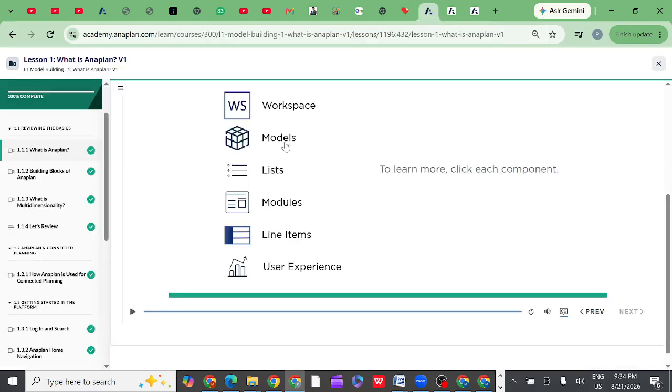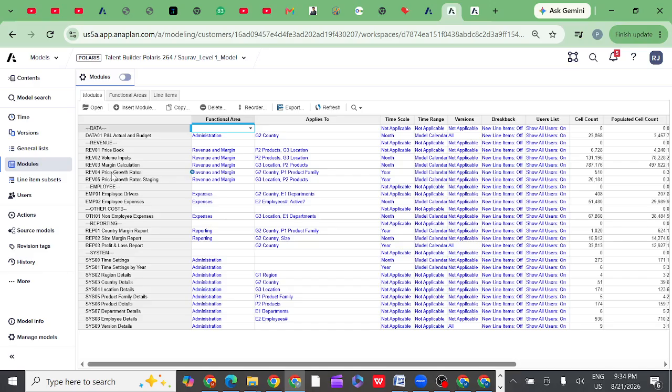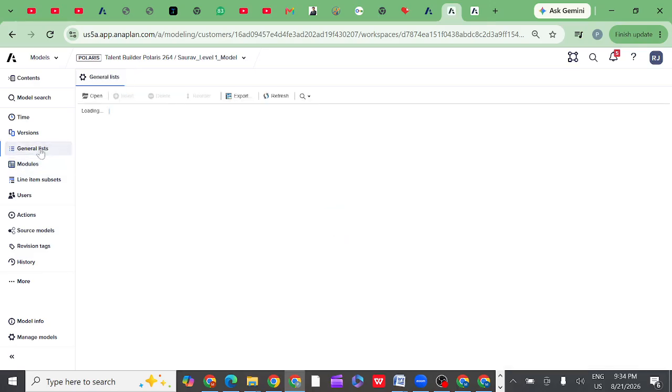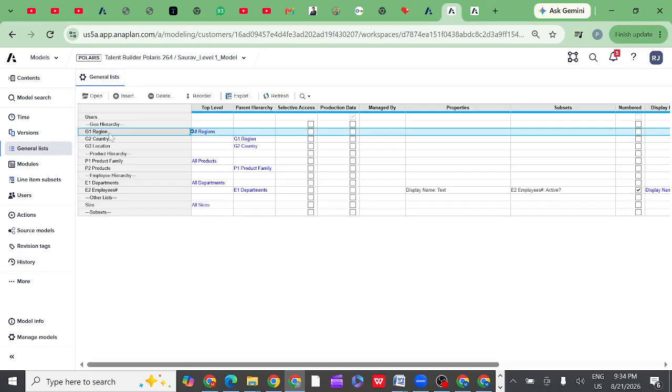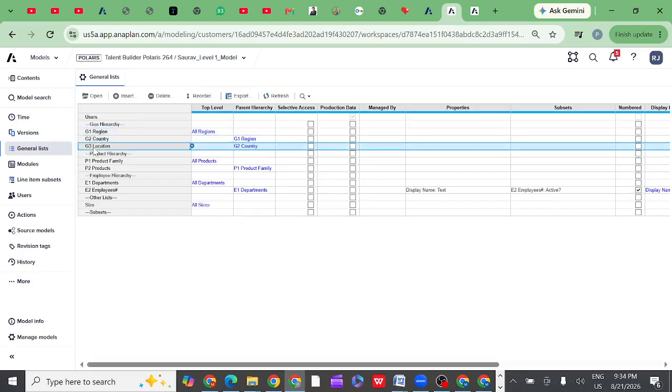And the third component we can see is the general list. Inside the model we have the general list. A list is exactly a group of related items. So if I say region is my list, country is one list, location is one list.